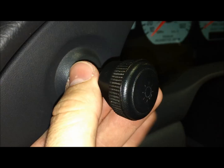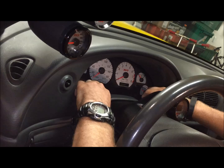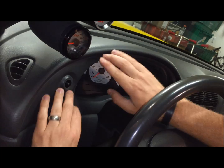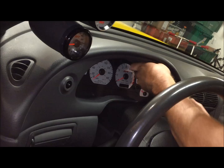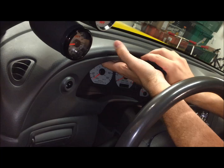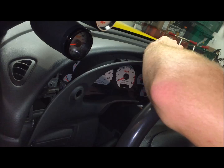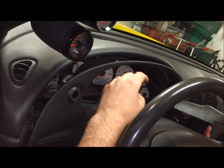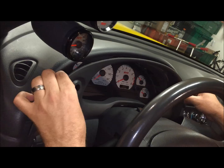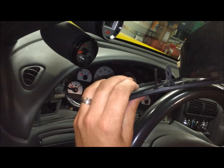Now in order to get this piece off, we're just going to pull it straight back. So find some good places to hold on over here and over here and just pull it straight back on you now that these two screws have been removed. Just pull down at the bottom first and break it loose. Just pull straight out. Cover here out of the way, sorry. Okay, so that bezel just comes out of the way there.